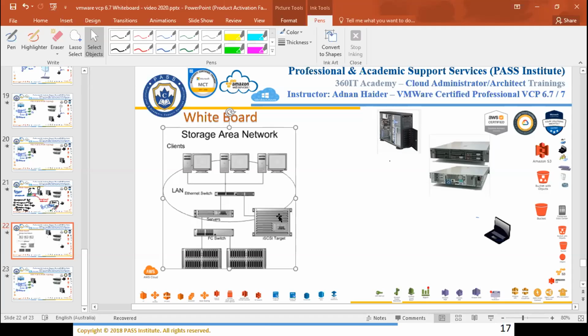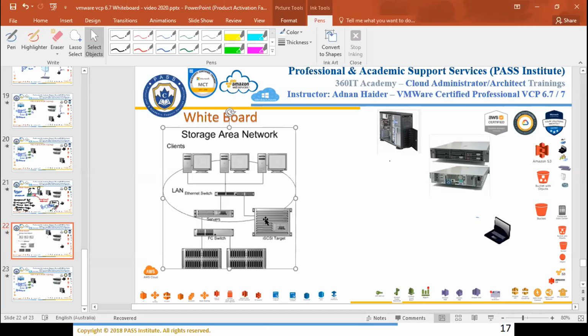Here you can see this is a big box of FC, and iSCSI is also a box like this, but iSCSI is cheaper compared to FC. The reason why iSCSI is cheaper, I mean, both are serving the same purpose. What is the purpose? The purpose is to provide disk to the server. So for this server, you need to provide a disk. iSCSI is also providing the disk.